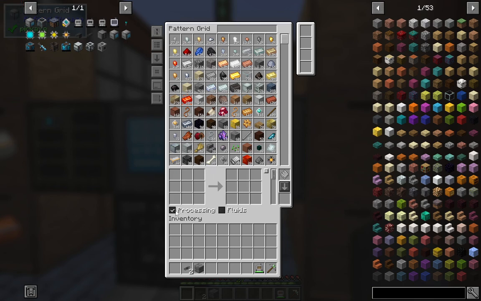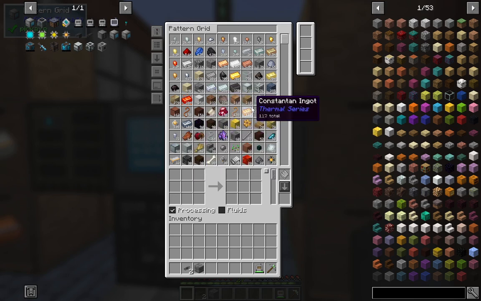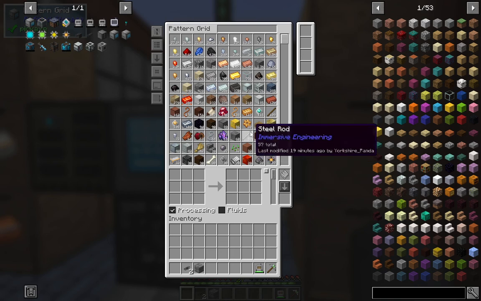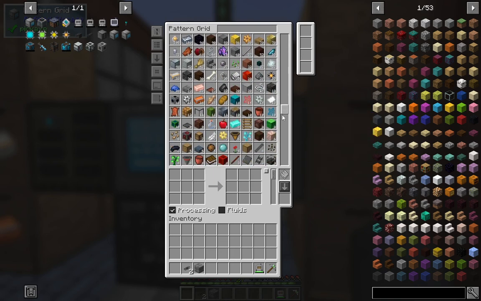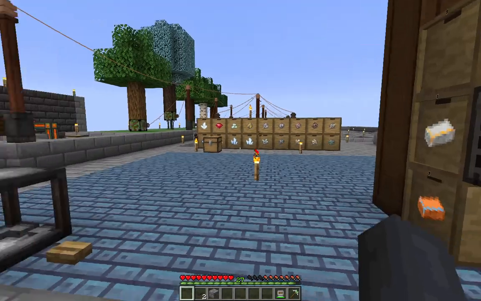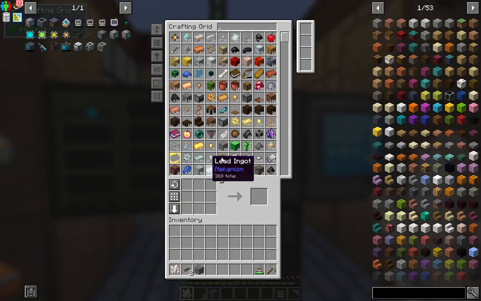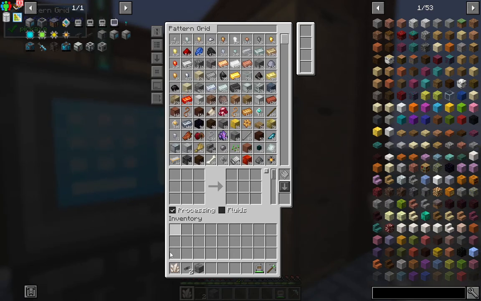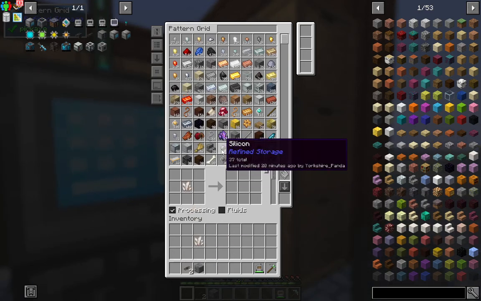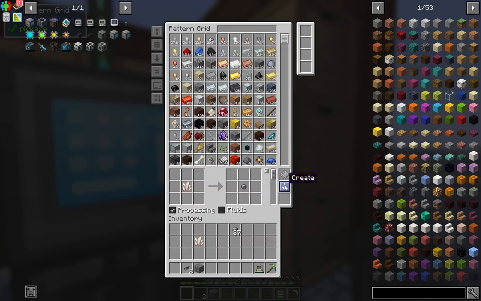Now I could do processing, where for example I put the crafter on the edge of a redstone furnace and put, let's have a look, quartz. So if we go to the pattern grid, it's like processing. I could say 1 quartz becomes 1 silicon. Save. What that will do then is create me a pattern.